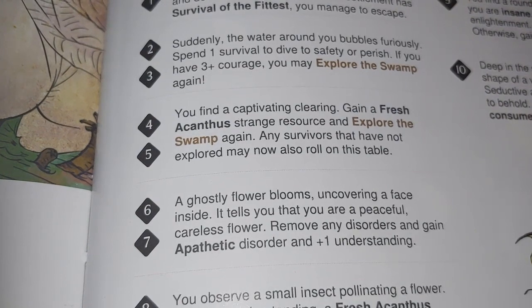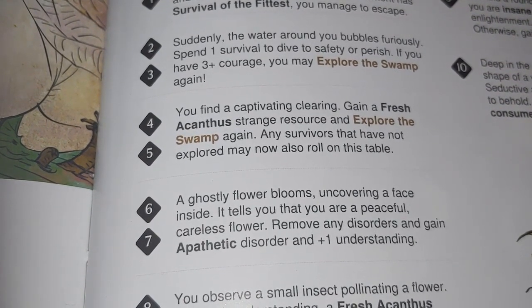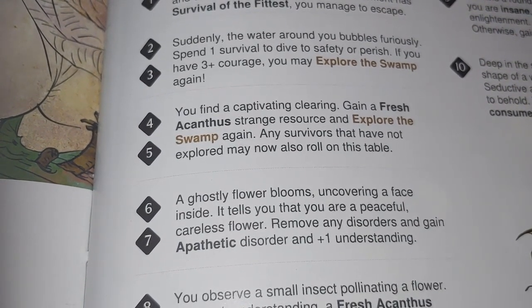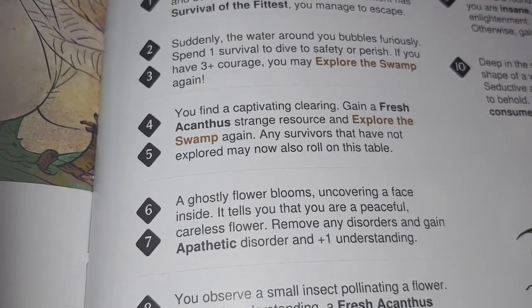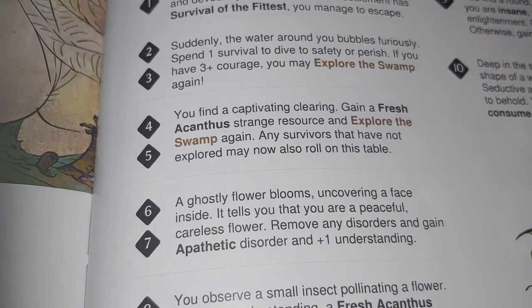6 and 7. A ghostly flower blooms, uncovering a face inside. It tells you that you are a peaceful, careless flower. Remove any disorder and gain the apathetic disorder. And +1 understanding. This gets into some of the ideas that I have about the lore of the setting, but I'll leave that for some other time.